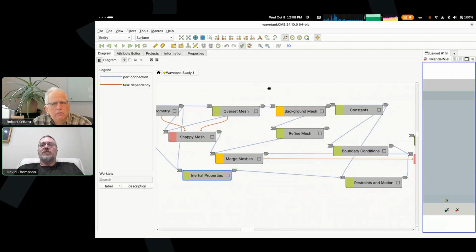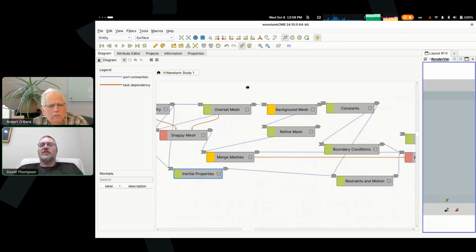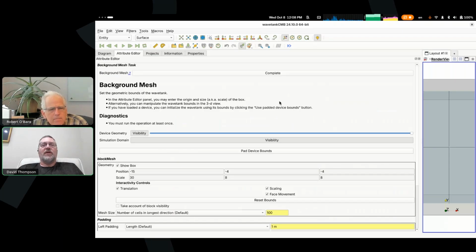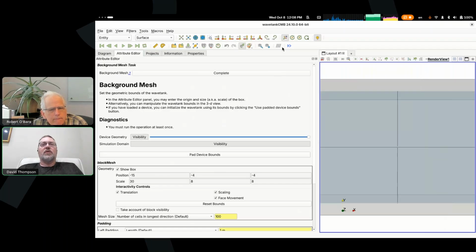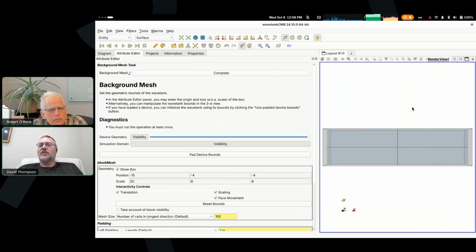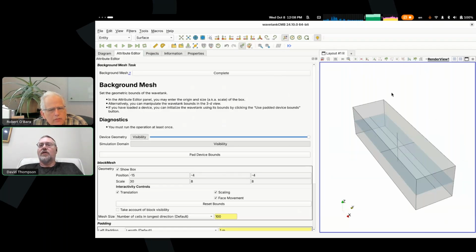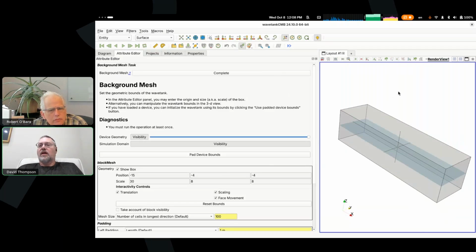So you can start anywhere where a task is either incomplete or completable. And so we could start at background mesh here. And you'll notice when I clicked on the study, it put some objects into view. So this is the default WaveTank.